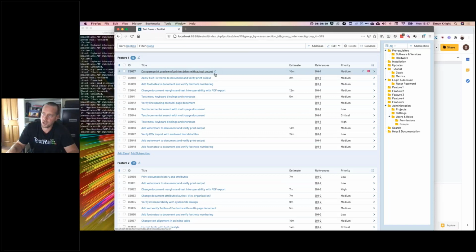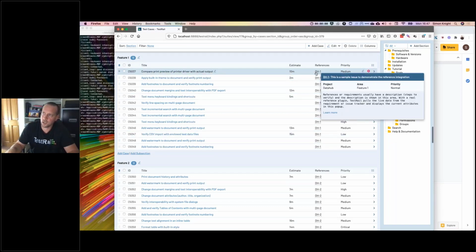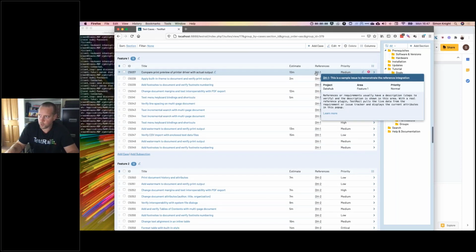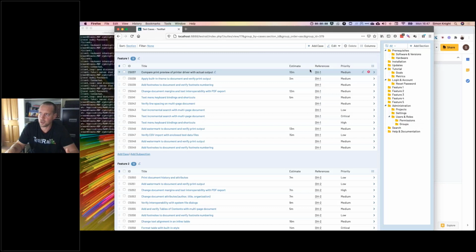And you can see each of those test cases references the requirement from which that test case has been derived. So a requirement or a feature or a story, whatever this might be. So you've got your references in there.